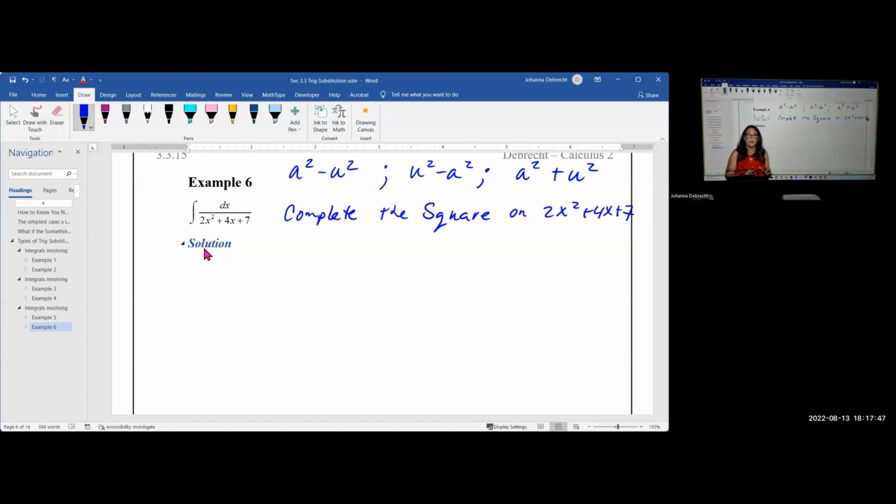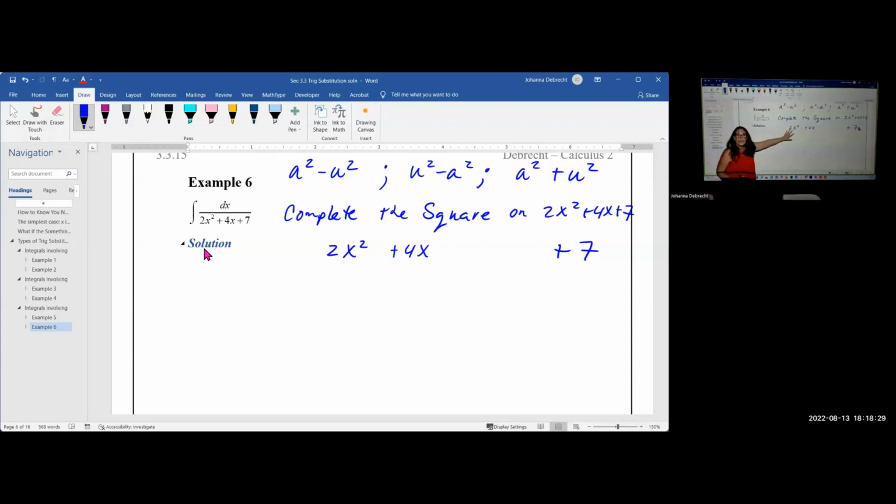Now, in order to complete the square on the 2x squared plus 4x plus 7, I like to have a lot of space, all right? The more cramped it is, the harder it is for me to keep track. So the first thing I do is I have 2x squared plus 4x, and I'm shoving that 7 out of the way. Move over, all right? I need space. These are the terms on which I'm going to complete the square. They're going to form my first something squared, and the constants that get over here are going to form the second something squared, all right? They may not be perfect squares, but I can take the square root of it and square it, and that makes it a perfect square.